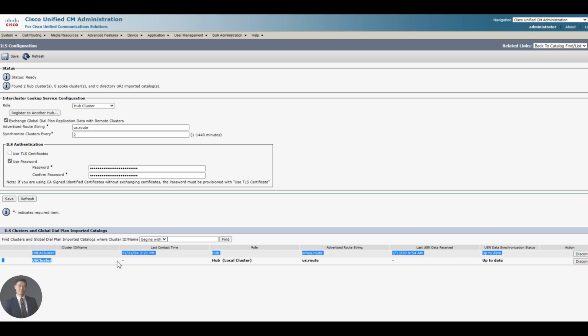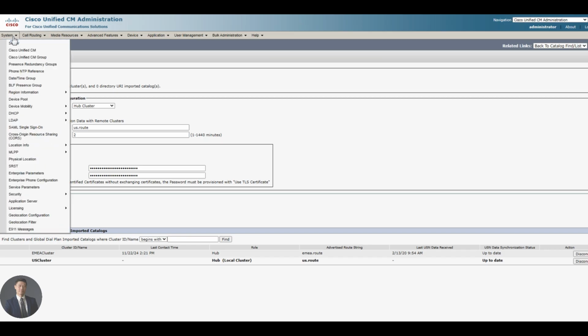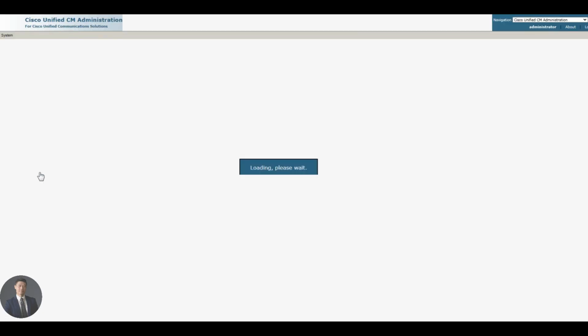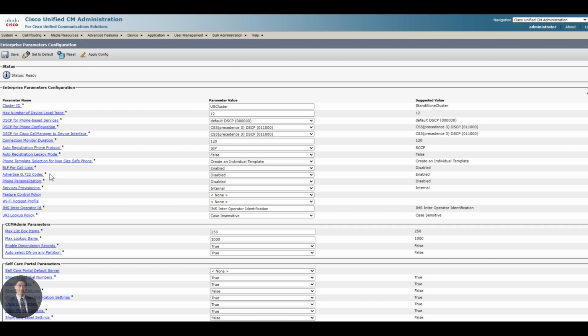It takes you to System, then Enterprise Parameters. Then we'll find the cluster ID. The cluster ID needs to be configured. In the lab, it is pre-configured as US cluster, so we'll keep the setting as it is.